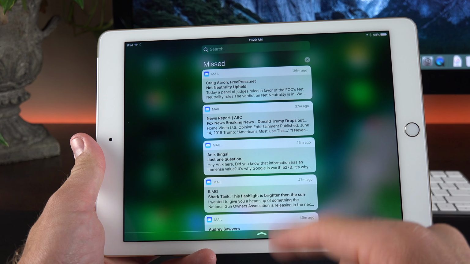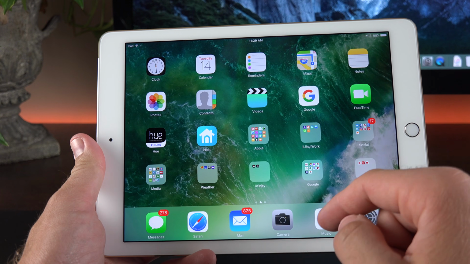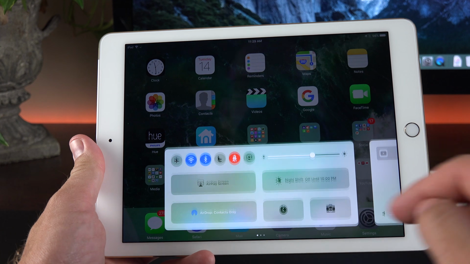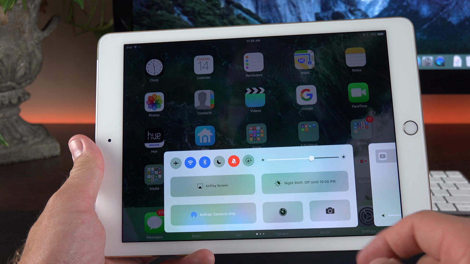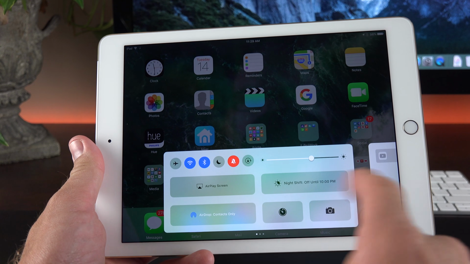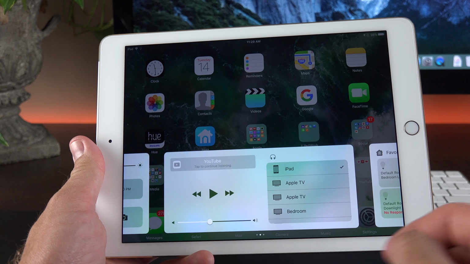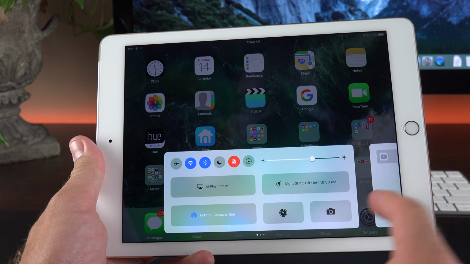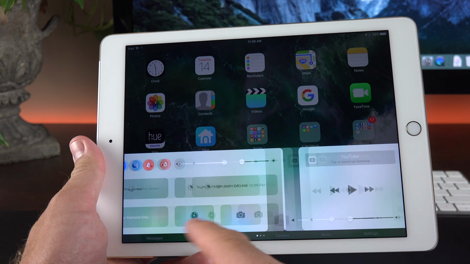Now if you swipe down, you can see all of your notifications just like you would on an iPhone. If you swipe to the right, again, you have your widget panel. If you swipe up, you get to Control Center, which is a different layout for the iPad this time. So you can see these panels sort of float, and you can see the other panel just off to the right edge here, so you know it's there, and you can swipe between them. And again, the panels are identical to the ones on the iPhone. You just get more information because we have a larger screen.